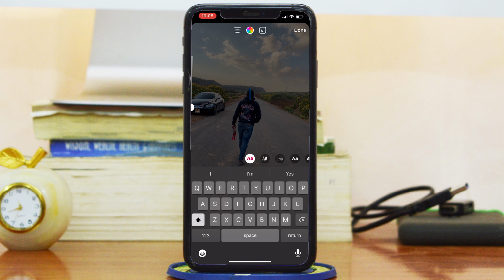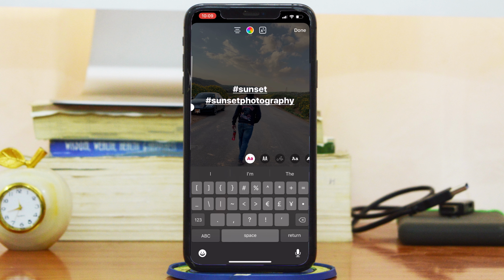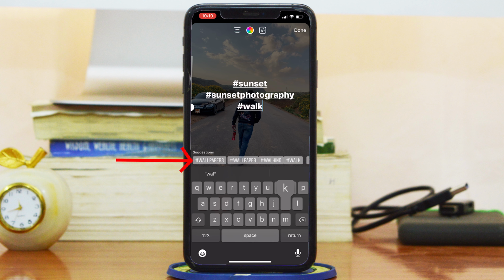Now in this video I'm going to explain 3 different ways of putting hashtags in your Instagram stories, but all of them start with the hashtags themselves. So I'm going to put a few for this photo. Make sure they all start with the hashtag symbol and use a space to separate them. As you type, it's going to give you suggestions so you can quickly select which hashtag you want. For instance, if I type hash and start typing my hashtag, it's going to give me suggestions based on what I'm typing right now, and I can quickly select whatever hashtag I want.